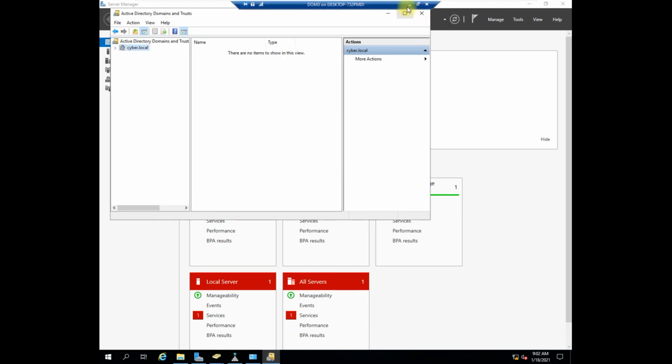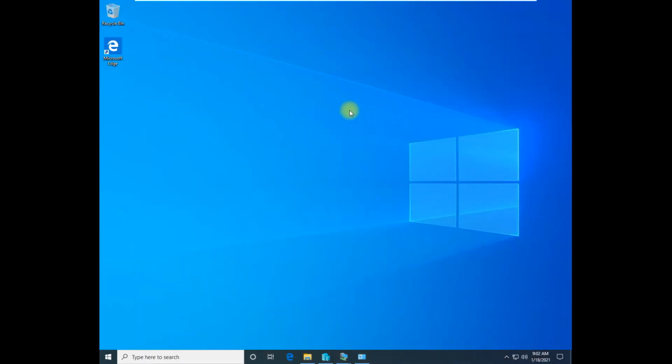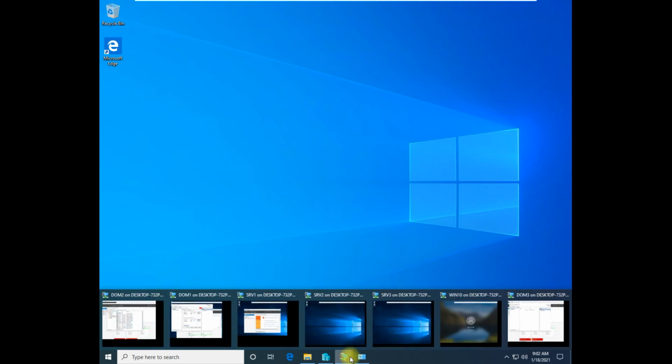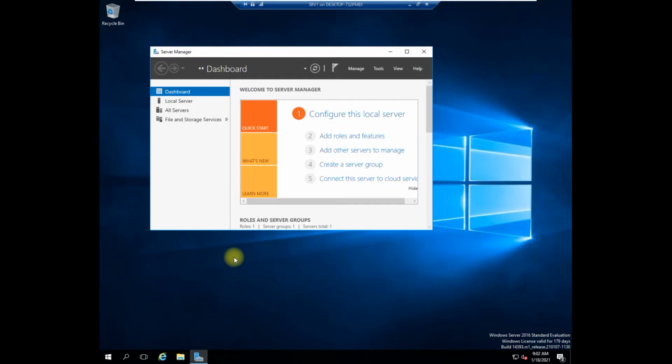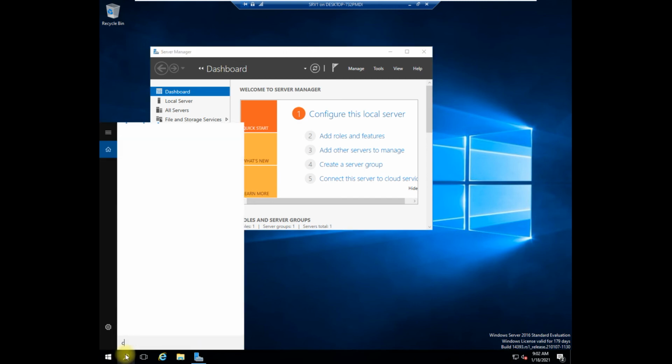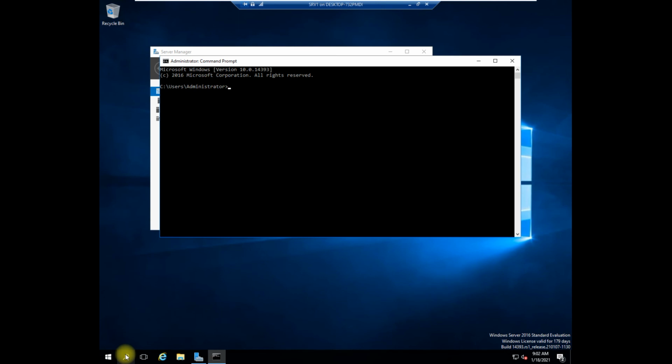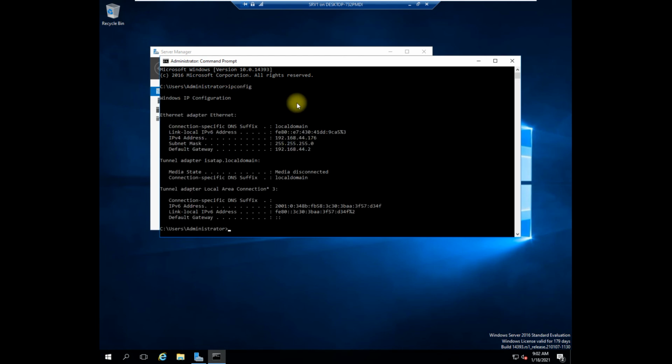Now the pending part is we have to configure the individual systems inside the domain. Okay, so we simply have to go to the command line. Okay, so this SRV1 is a part of DOM1. So make sure we have to go to the network settings first.